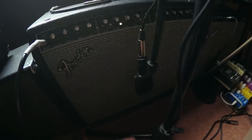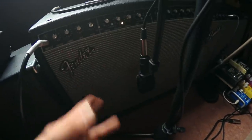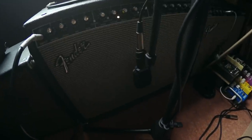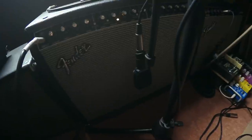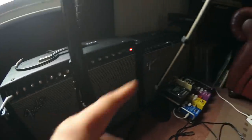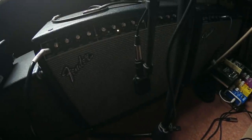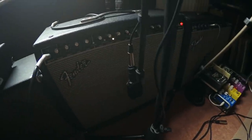And I've been playing that board through this amp since I made that board, and I've just got no desire to... I like the way it sounds with this, and to me it sounds really close. You know, it's not 100%, it's never gonna be, but to me it sounds really close, and I absolutely adore this amp. This is my favorite Fender amp, closely followed by that thing there, but I absolutely love this amp. It really is just a Swiss Army penknife of Fenders. It really is. I love its bits. Anyway, people tube, that's enough talking.